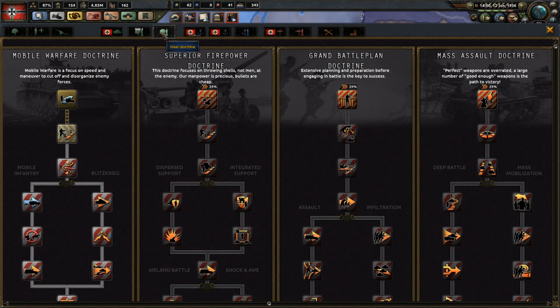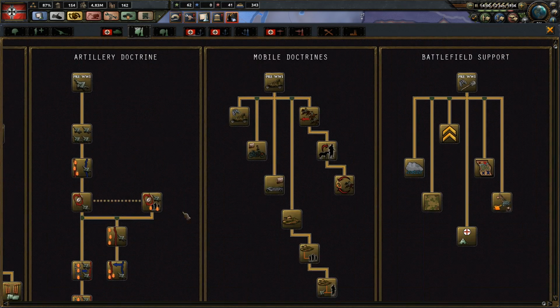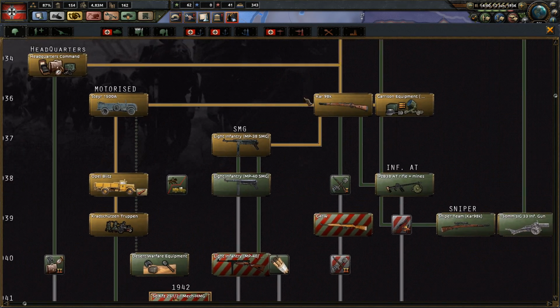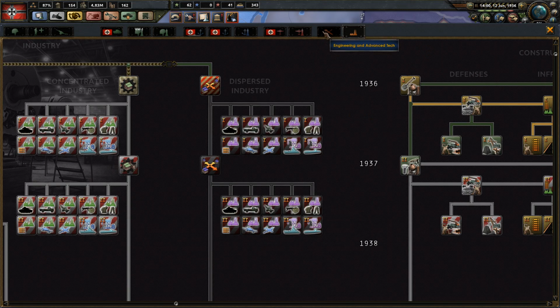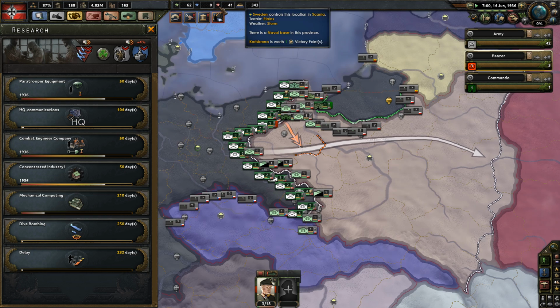It's a bit slowish, to be honest. Slower than I was expecting it to be, and this is all fully done, except for this one, artillery attack. It's going to be a bit slow, so we're not going to bother with that, not right now. Right, industrial, is there anything here? It's not 1937 yet, so let's get HQ communications.